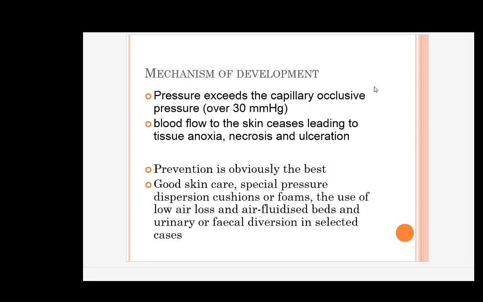So the most important thing that you need to do in a case of a decubitus ulcer is to do what is called as pressure offloading. That means do not subject that area which is already having a stage 1 decubitus ulcer to any further load bearing. So as far as skin care is concerned, we always ensure that the skin is kept dry. There should not be any moisture in that area. And sometimes to offload the pressure in that area, we have special cushions and foams.